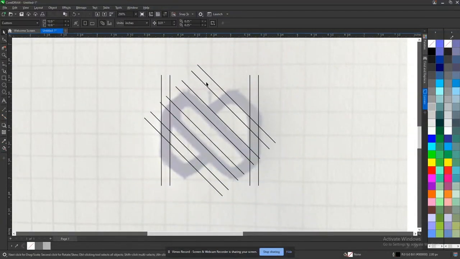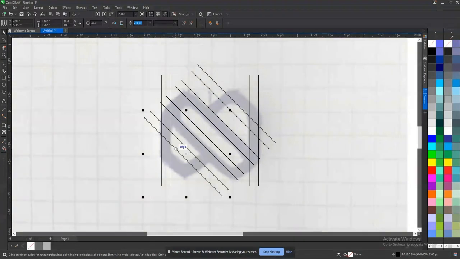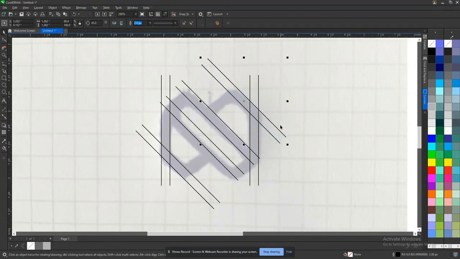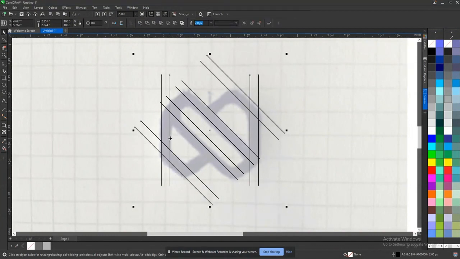I'll move. I have to like move this 2. Let me move it together with this. I have to move this downwards and move this upwards. Do you get the point? But for me to get that accurately, I have to group the 2 together again. Then centralize it with this. So that makes it at the center. So that means the space between this and this is equal to the space between this and this. So when we're using this type, you have to be very, very precise and accurate.